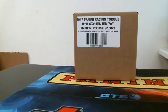Before we get started breaking the box, we're going to do a randomizer for our two driver autograph bounties. During the break, if we pull an autograph of either of the two drivers we have for our bounties, at the end of the break I will randomize all the drivers, and whoever owns that particular driver at the end of the randomizer will win one free spot in a full case random driver National Treasures break. So we'll have any one of one. I will give away one spot in the NT full case random driver break for any of the bounties that we hit of the autographs. So we'll roll the dice, we'll get two drivers, and then we'll get breaking.